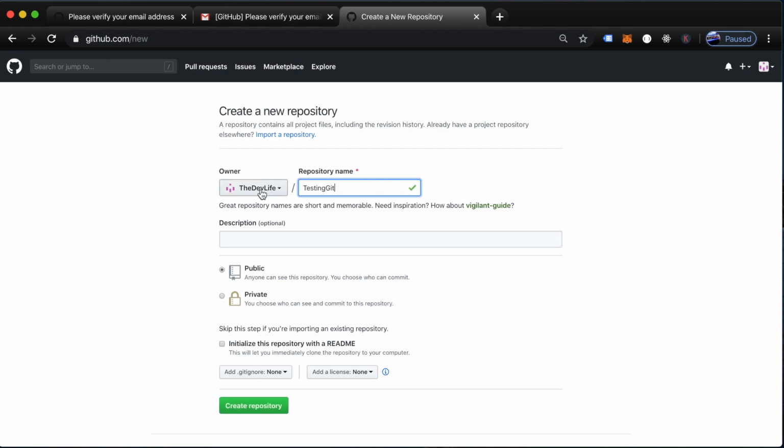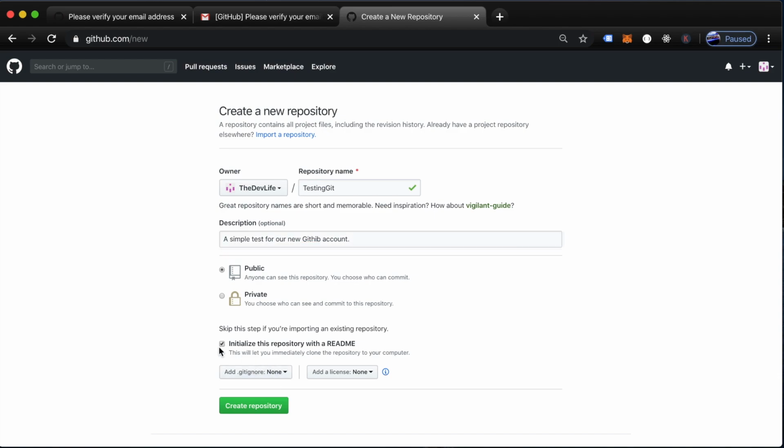So you go to the repository tab, and then you just hit that green create repository. I'm going to name this one testing git, and then you want to add a description to your repository. We're just going to put here a simple test for our new GitHub account, and it's going to be public. We can't do private because that's a paid service.